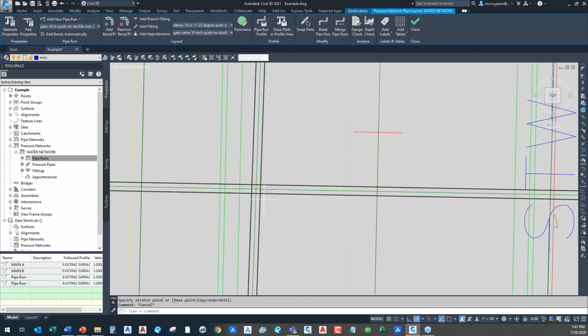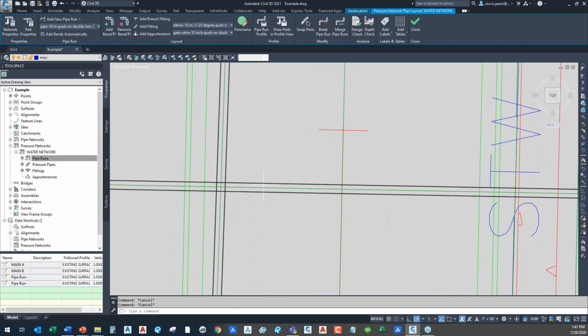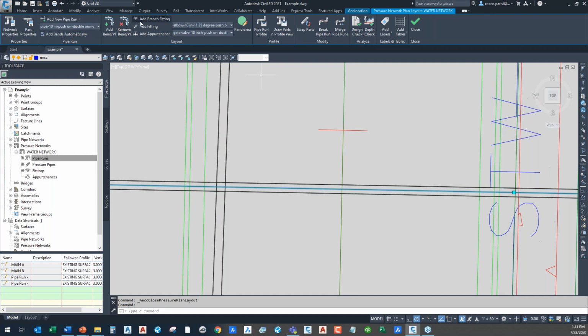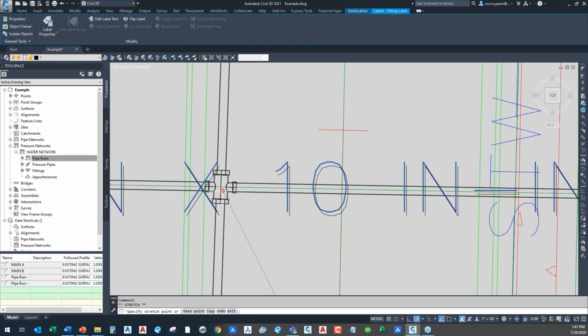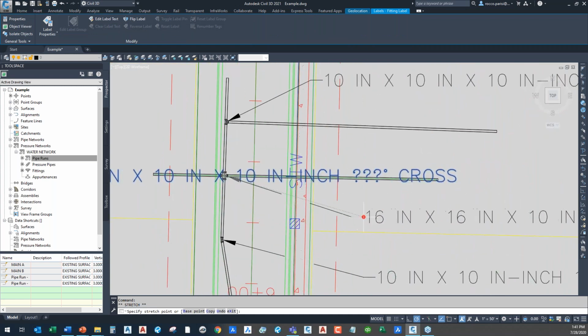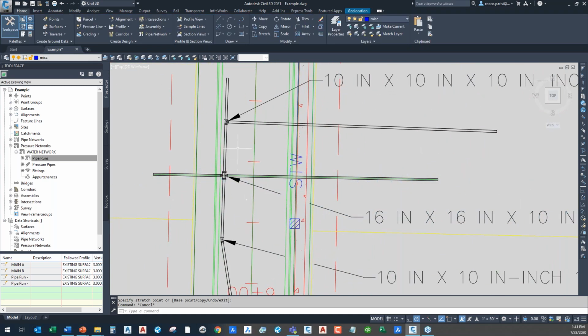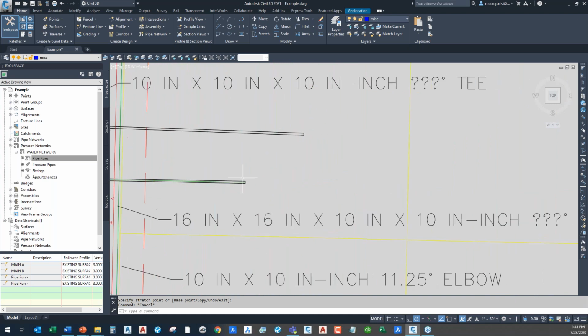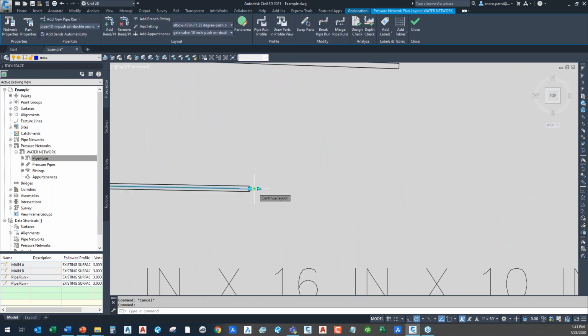Now what I can do is go up here on my pipe setup and select this pipe, and I'm going to add a branch fitting. Then I can pick this pipe and this pipe, and you see that it automatically puts in a four-way. You can adjust and put in the ties with the correct sizing. If it's reducing, if you're connecting a 10 and an 8 or a 6 and an 8, it'll actually put in the correct size fitting as long as it's in your parts list, and clean it up and structure a whole setup. And beyond that, you still have all your traditional extend fittings, continue layout designs, whatever you need to do.